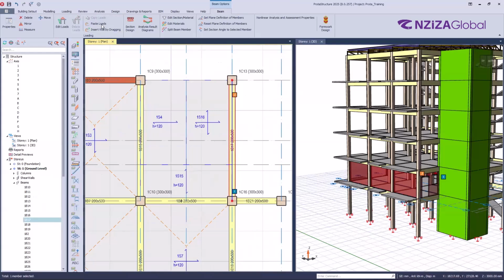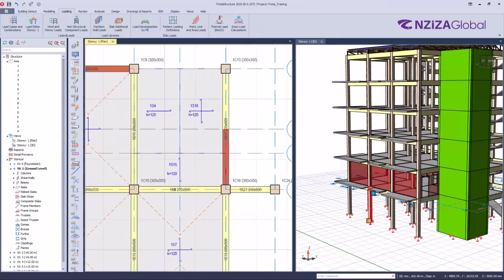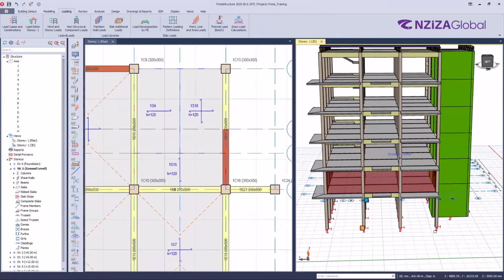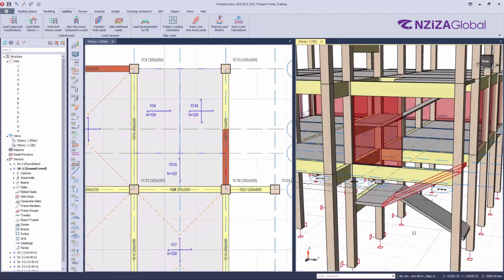Okay. So instead of pasting load, I'll click on insert wall by dragging. Now I will click the first point. You see, I have the command. I will come and click on the last point. Then the wall will be on a partial part of the beam. So if I try to show you in a 3D view, that's how it is looking like. So it is on a partial part, not spanning all the length of the beam.